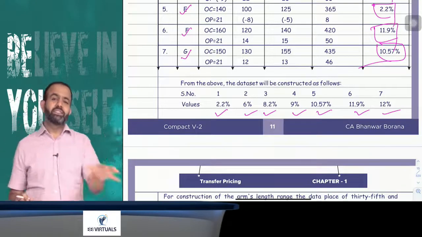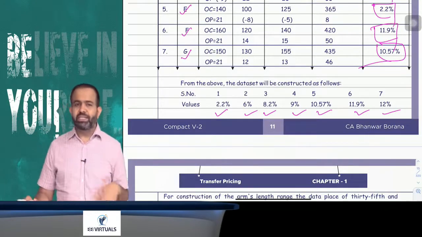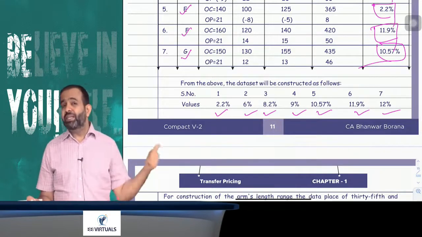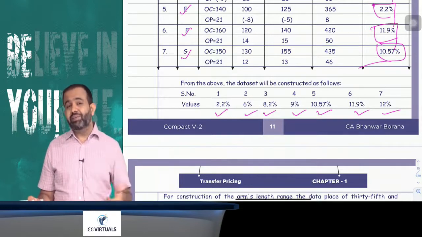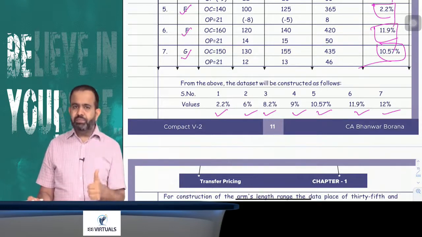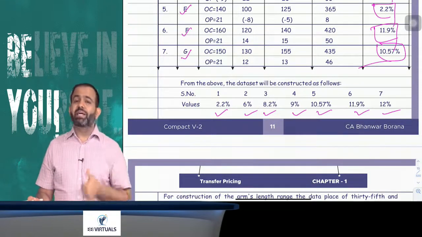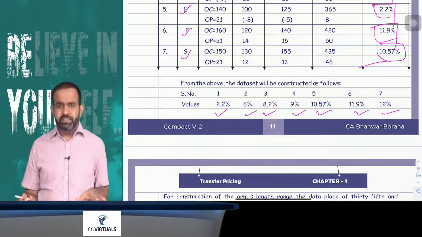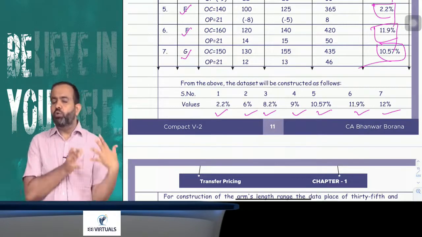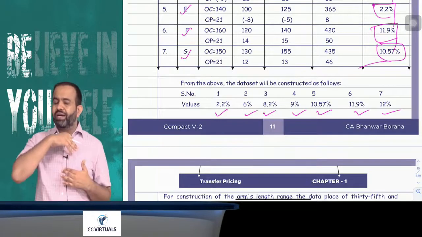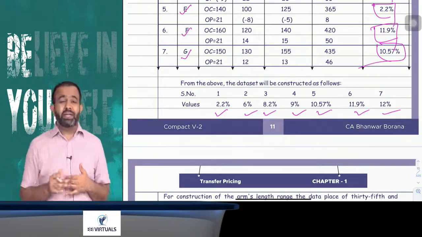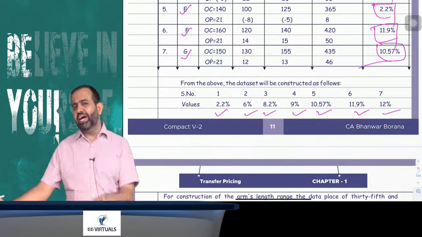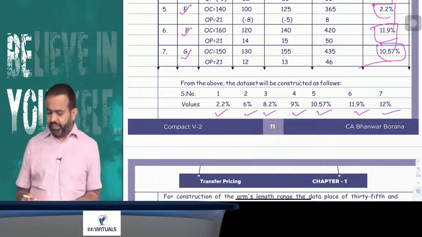Now that same practice, do 35 percentile, 65 percentile, 50 percentile and all, that same practice you have to follow. So this multiple year data you have to use whenever there are three methods. One is your cost plus method, resale price method and TNMM, and in all three methods you know that there will be a profit percentage. So profit percentage will be always either on the cost or on the sales or on capital employed and all. So whenever that percentage is given, then you have to take the weighted average arm length price of the 3 years. You got my point or not?